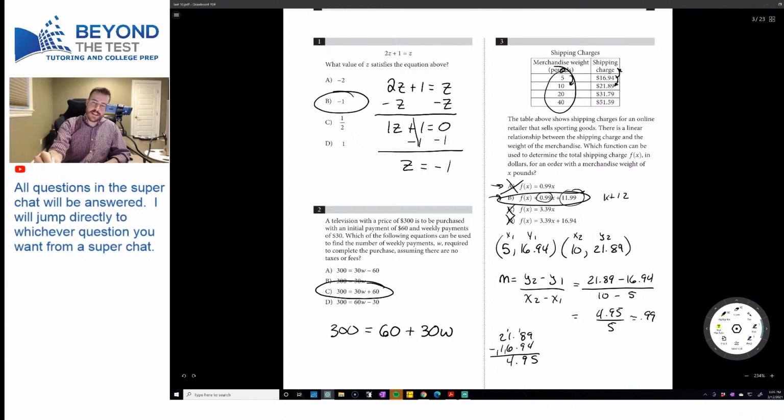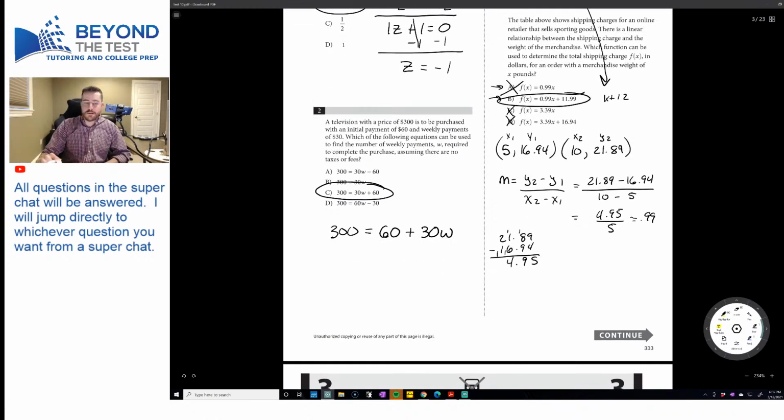You could just take these points here and just sub them in and see if they come out to be close to that. So like if I put in 20, 20 times 1 would be 20 plus 12 would be 32. That's really close to this. If I put in 10, 10 plus 12 would be 22 there, really close to 2189. And that's going to be the closest of all these equations here. So we also know that that would be choice B.